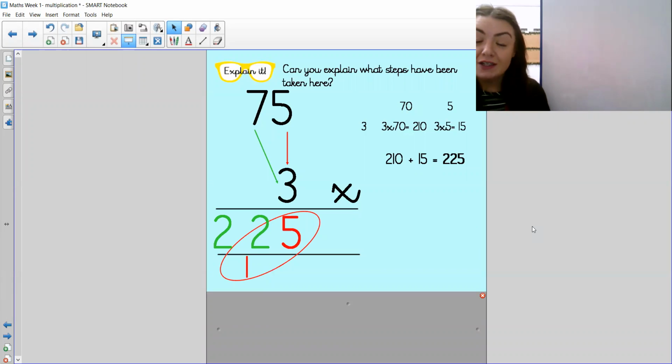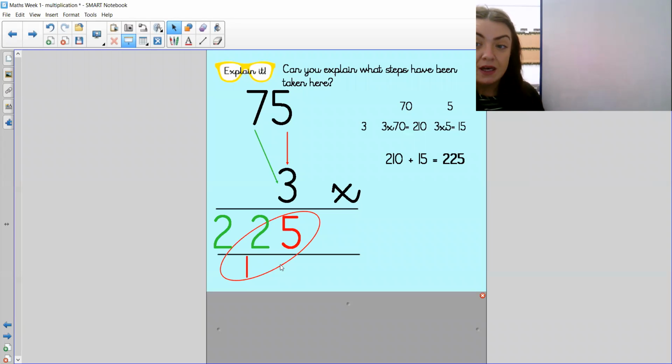Okay, so hopefully you've had a chance to look at that and you can see by using my arrows what is actually happening in our short multiplication. So you can see I've set it up just like I would a normal column method, because it is a column multiplication. Okay, so you've got your 75, your 10s column, your ones, and then whatever your times by is a one digit number, so that needs to go in your ones. So the first step you can see here, follow the red arrow, I've done 5 times by 3. Okay, which is, we know, 15.